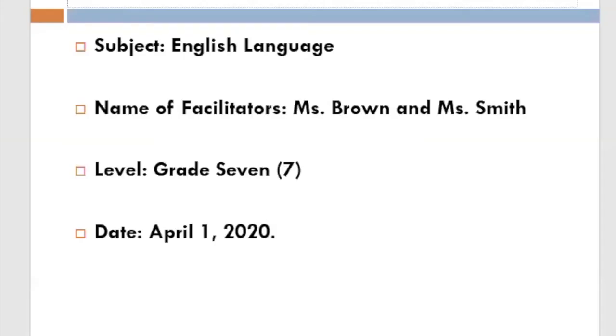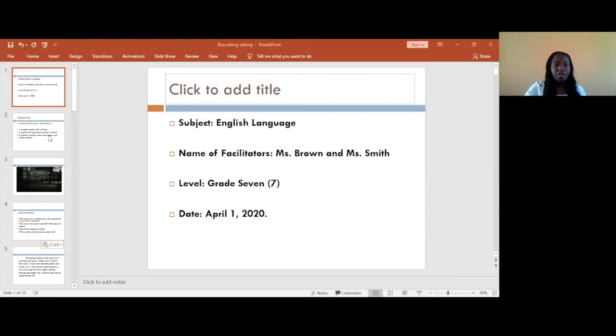Okay, so let's get into today's lesson. Yesterday we talked about imagery. As you know, the broader topic that we are on is narrative writing, but we didn't want to dive into narrative writing before highlighting a few important things. We started with imagery first because as you write your stories, you are going to be using sensory details. It's very important that we also did the elements of narrative writing, right?